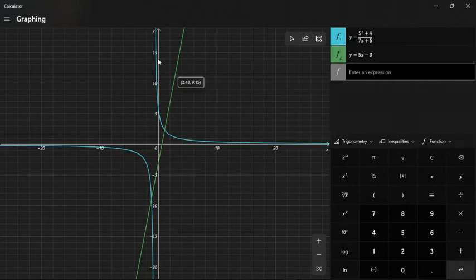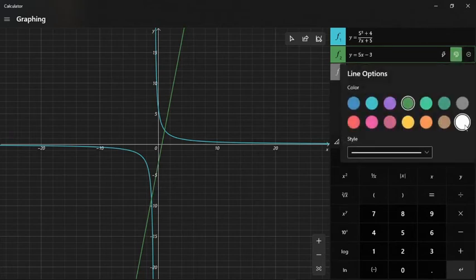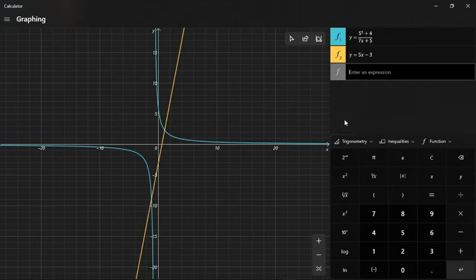As you can see, the color depicts the line over here. So the blue is for these two curves, and then the green is for this one. If I don't like the green, I can always change the color to maybe white or to yellow or to any color at all that I desire. Okay, so that is how you input your functions and you get your graph. So you can use it for any function at all and you are going to get your value.